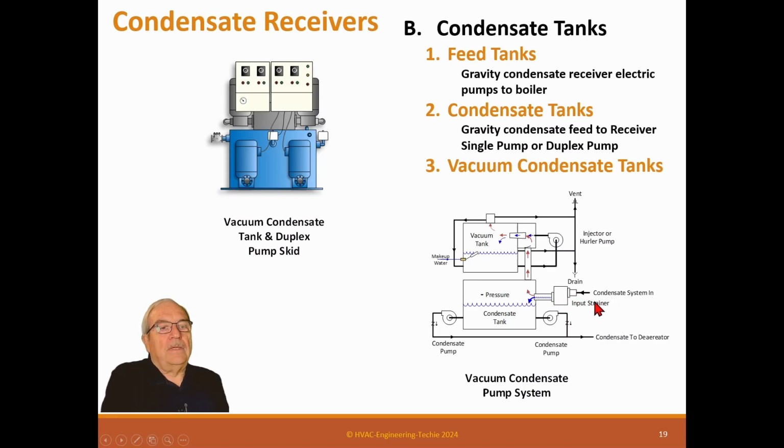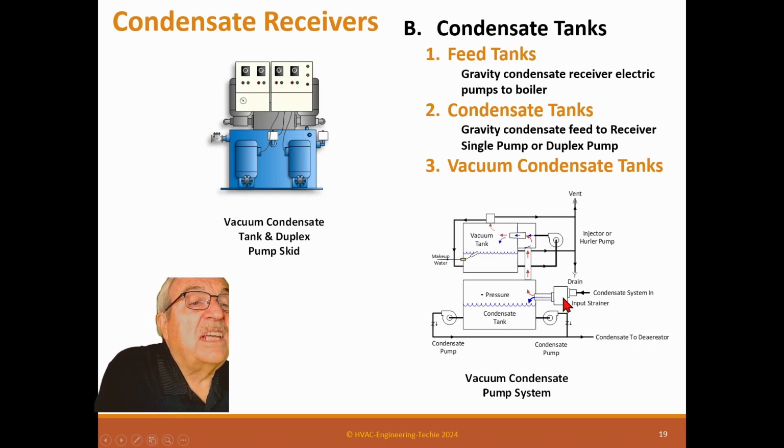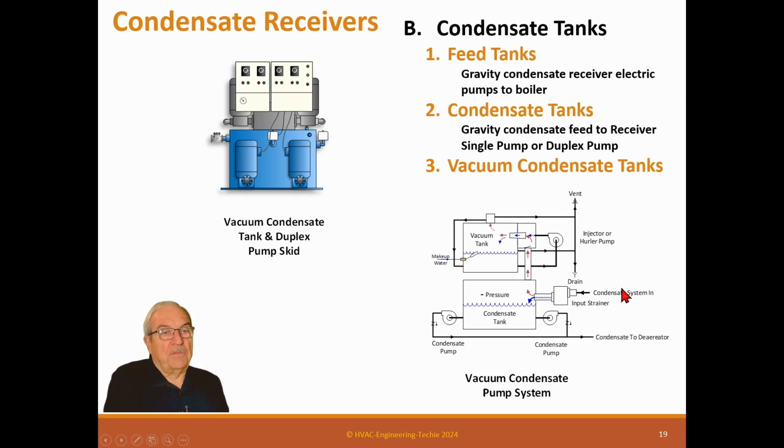And this right here is an input strainer, and it makes sure it flows into this. So these hurler pumps are important, and they have a lot of other controls on them, but they actually allow the vent line. It vents this system, because this here doesn't have to be negative pressure. It's just this little section right here where this pump generates that, and this is actually a steam injector. Now I've used steam injection on that one job I told you about where we had a solar deal. I used steam injection to get down to almost as low a pressure as you can. So you can get really low pressure with one of these.